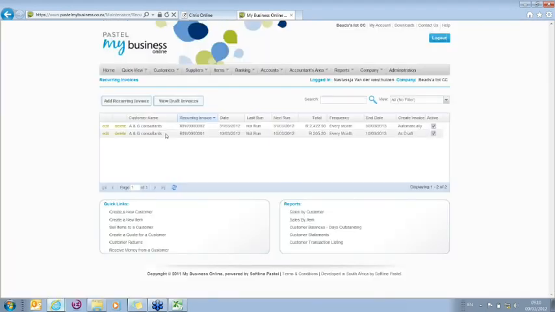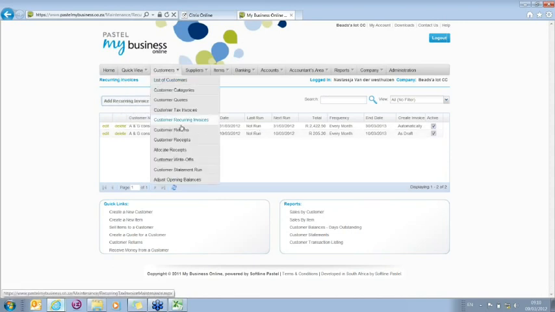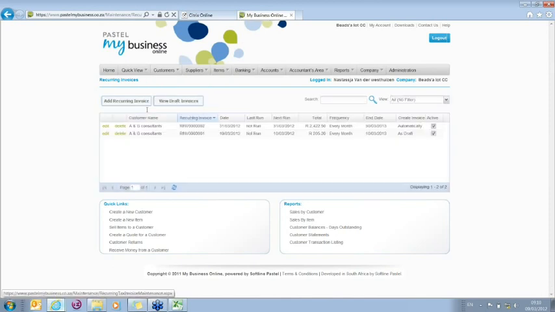So on that specific date, that invoice will be created, and the system actually indicates it. So as soon as you go into your recurring invoices, you will see that it's got the relevant customer, and it will also say whether it's automatic or as a draft. And it will also tell you whether it's been run or not run for the specific date. So exactly the same. I'm going to just show you again on a draft perspective.